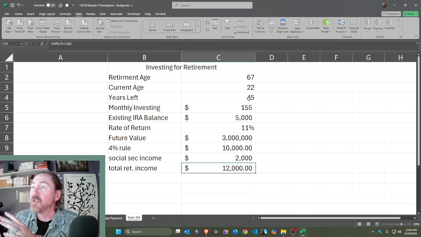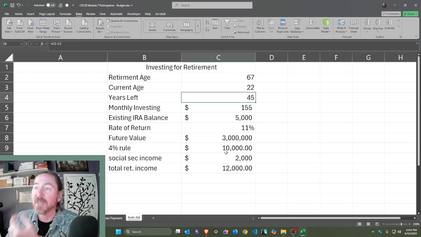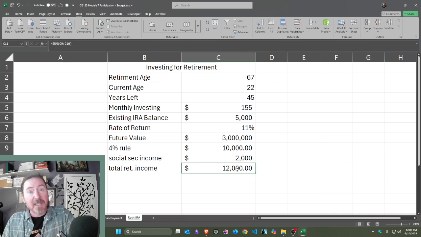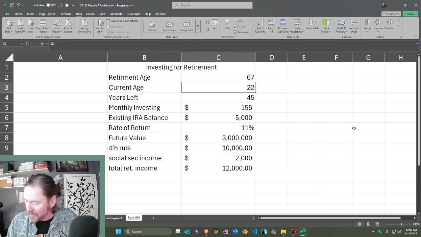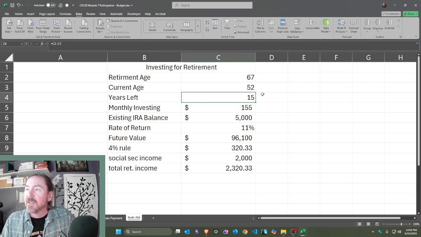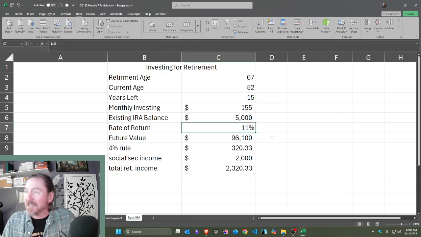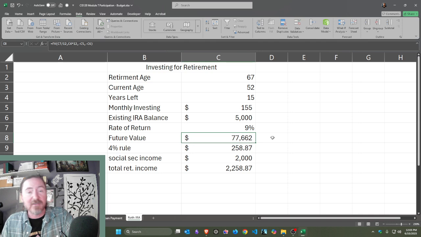Now, if you are 45 years away from retirement, it's tough for you to figure out what your monthly expenses are going to be in retirement. I'm older. I'm closer to retirement, so it's easier for me and my wife to estimate what our monthly needs might be. Our monthly needs are certainly not $12,000, so I can start to back out some of these numbers for myself. Obviously my numbers here will be a lot smaller because my current age is like 52, so my years left is not nearly as high, which means I should predict something like 9% instead of 11%.